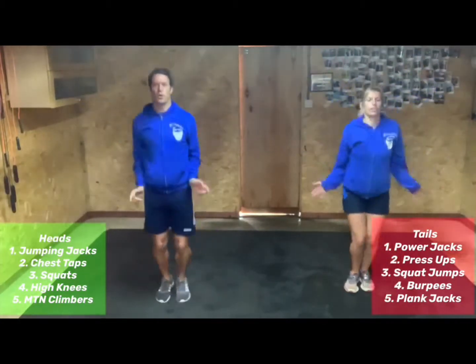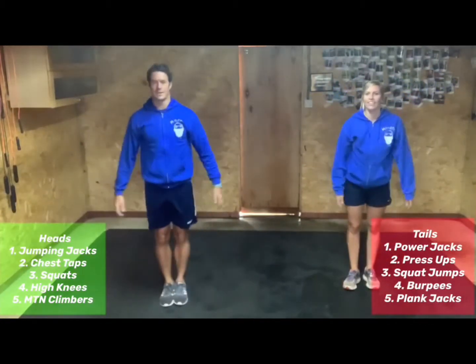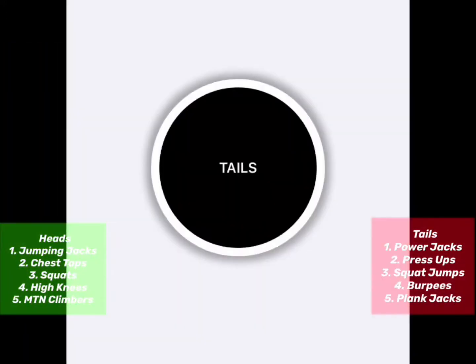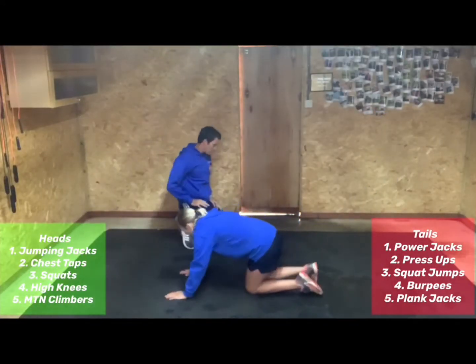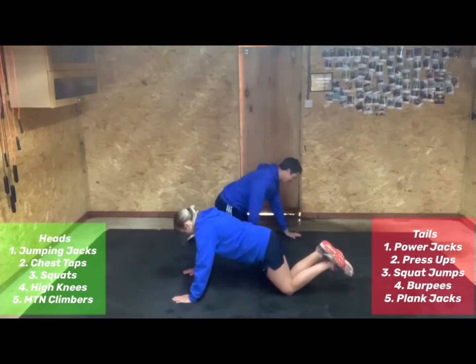Five, four, three, two, and one. Rest. Flip number seven. Into our press-ups. Down on the floor. As many press-ups as you can. 35 seconds. Get ready. And go.